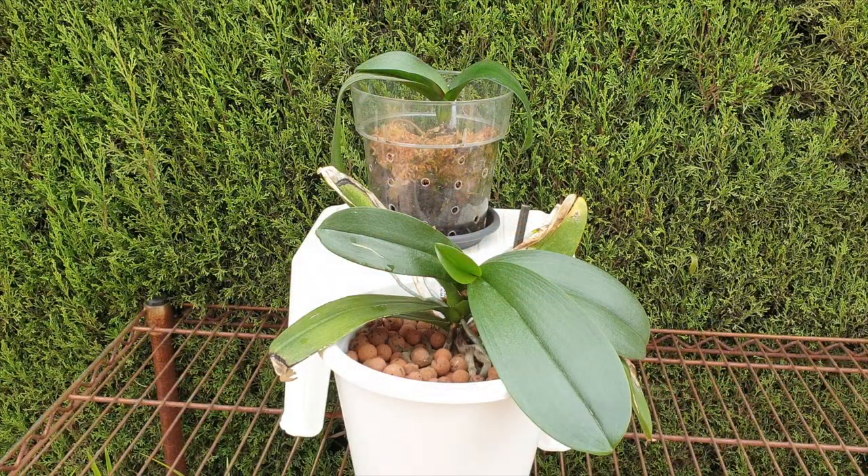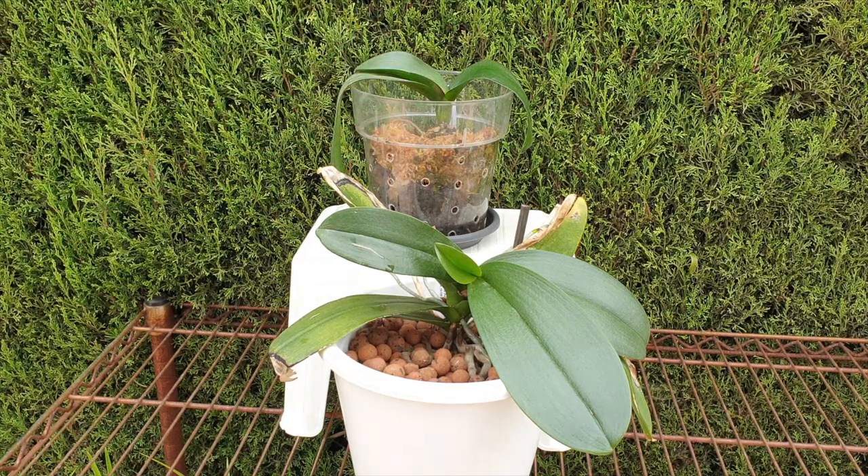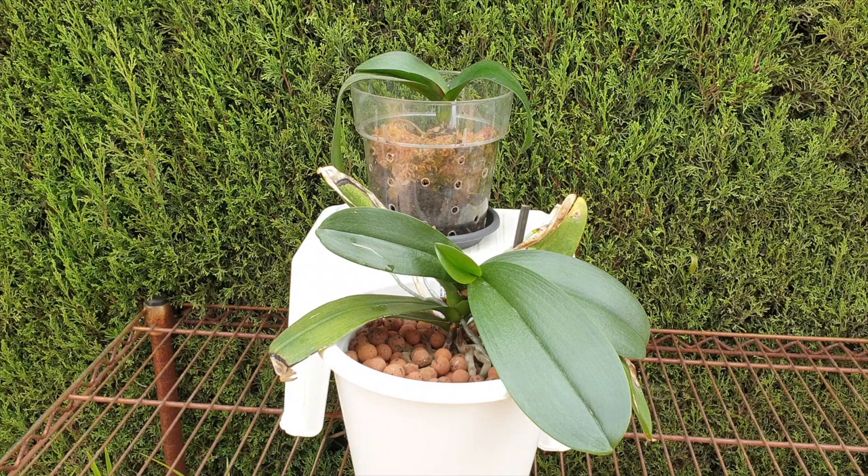I hope this video does underline the importance of the right temperature, no matter the media you are working with. If I had left this Phalaenopsis entirely alone, just accepted wherever the roots were going to grow, we would not be having this situation. So I'm going to take away what I said — that if your root system is established and your orchid has been established in a setup for many years, temperature doesn't matter. I'm going to say that is wrong. Temperature is of utmost importance no matter what you do with your orchids when it comes to repotting — not just changing the media from organic to inorganic, usually qualified as a transition, but any repot. Even moving from broken-down to fresh media is a transition, because the climate of the pot changes from more water-retentive to less water-retentive. What matters is your temperature.